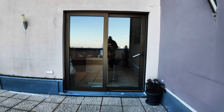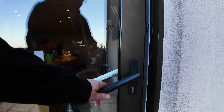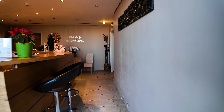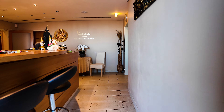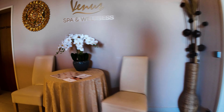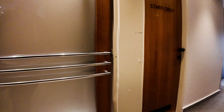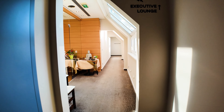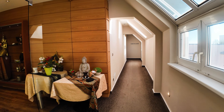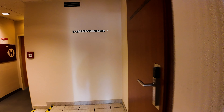This is actually the reception for the spa — there's quite a big spa and an entire massage salon there as well. This is the reception for it, so we go past that to get to the club lounge. The spa is on the left as we keep going through, and then we need a key to let us in.